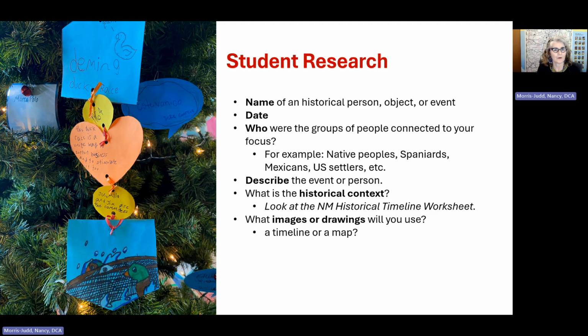Were they from Mexico, or were they US settlers? Describe the event or person. And then what is the historical context? And I'll get to that in a second here in the next slide. And then lastly, what images or drawings will be used? Perhaps a map or a timeline would be useful.